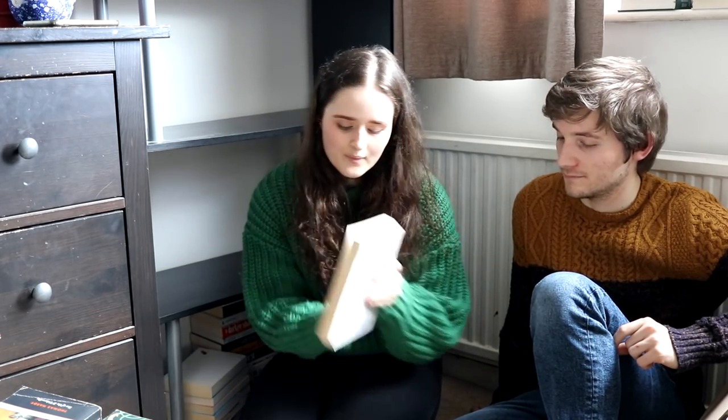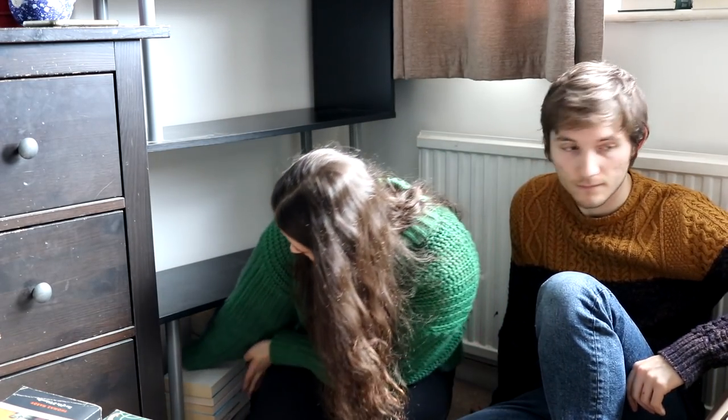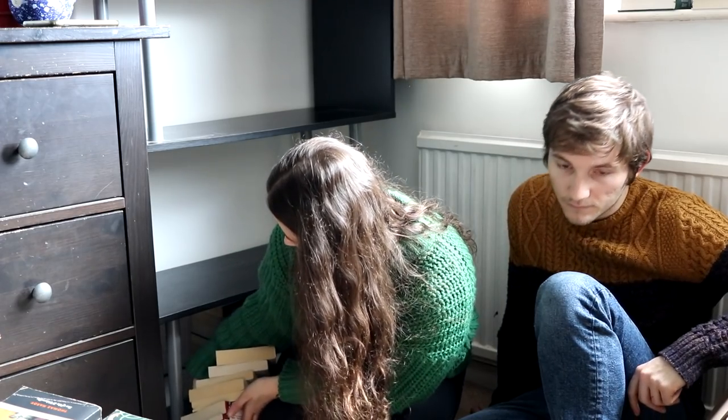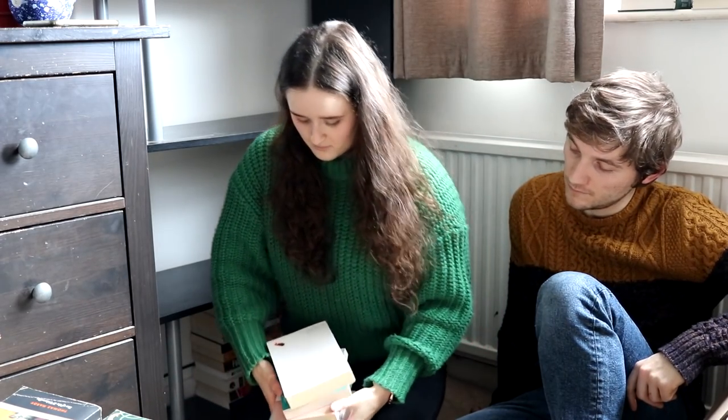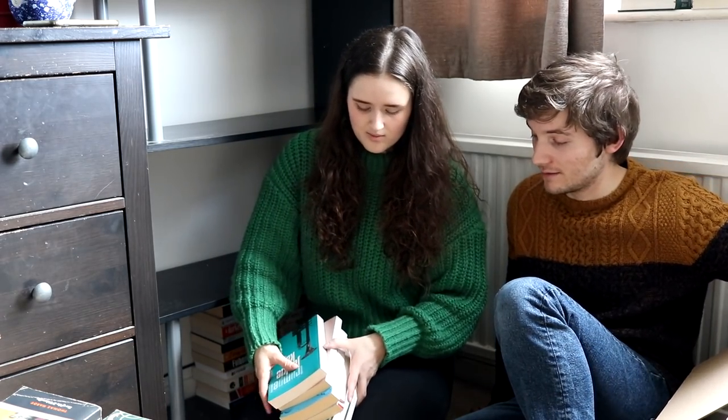The Color Purple, really good, obviously, very well critically acclaimed. Great book, keeping. And then we also have The Pact by Jodi Picoult, which is a really good book, and I'm also keeping that one. Next up, we have a pile of books I think I can get rid of a few from. This is for you. American Psycho, I'd completely even forgot about this book. This is a great book. It's such a lovely, like, understated cover with a little, like, fingerprint of blood in the bottom corner. Beautiful, and it's, what is it? It's a Picador classic. Yeah, they do have some nice covers.